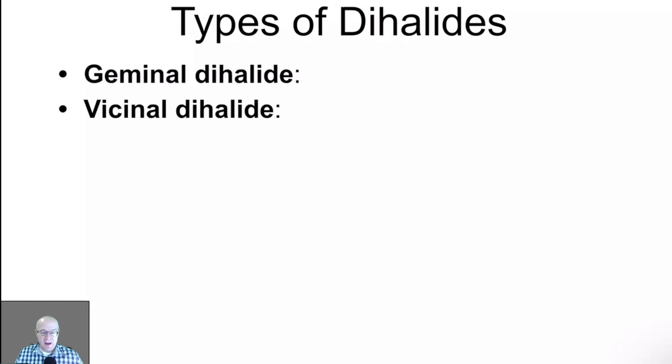Classifications of dihalides. There's geminal and vicinal. Now, a geminal dihalide will put the halogen, or the two halogens, I should say, on the same carbon. And R can just be the rest of the molecule. It doesn't matter what it is. So, for example, we could have a vicinal dibromide, where the bromines are on the same carbon. So that's a, sorry, that's a geminal dibromide, pardon me. Geminal dibromine on the same carbon.